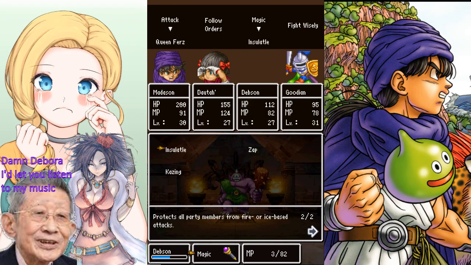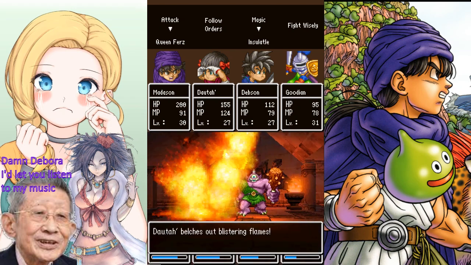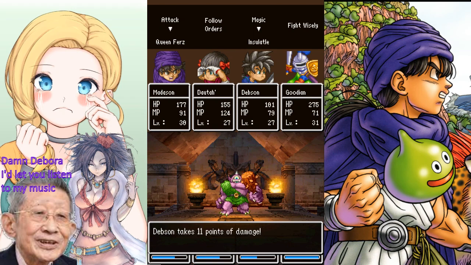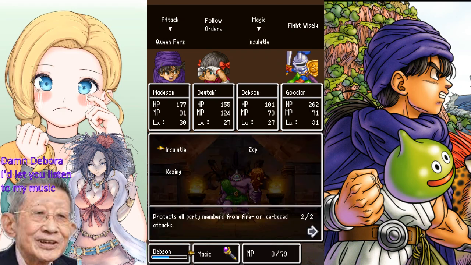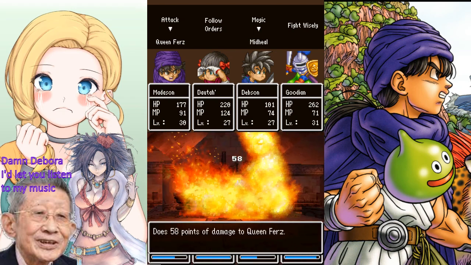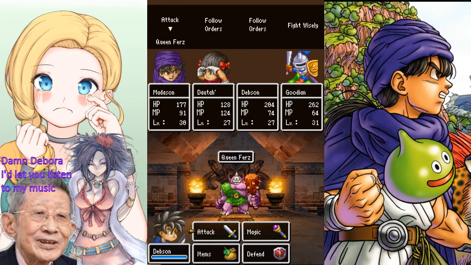Does insulate only protect from fire or ice-based spells? Okay, yeah. It's, yeah, insulate should work well on him because he is breathing sometimes on you. She, I guess, because it is Queen Furs. 11. Okay, yeah, this fight. Insulate is really busted, but it only works on a few things. It seems to work on fucking everything. It only works on breath attacks, I think. Well, actually, no, I think in this game it's pretty generous and it works on all fire and ice. That's what it says. In future titles, they make it so it only works on breath attacks, which makes it slightly less good, but still pretty good.